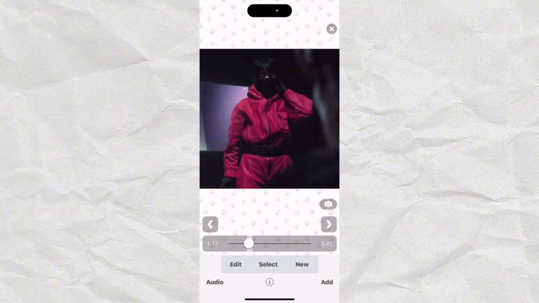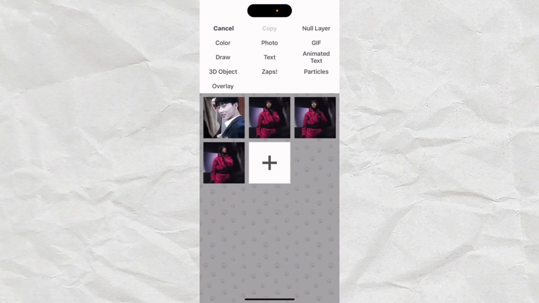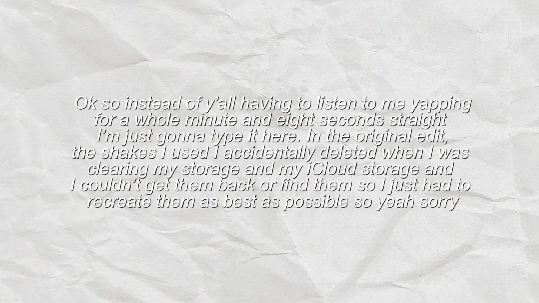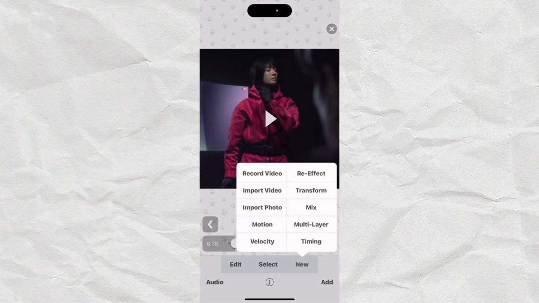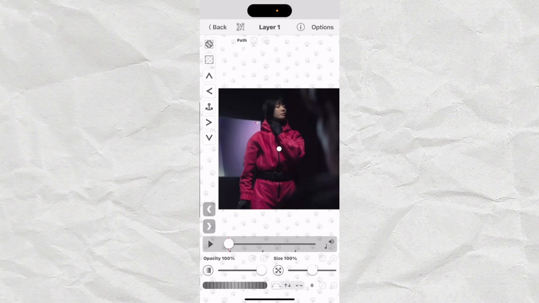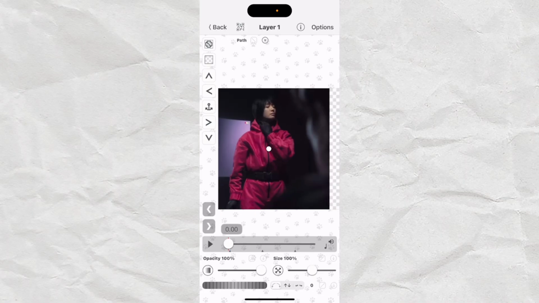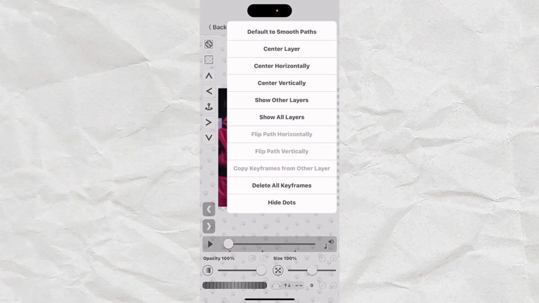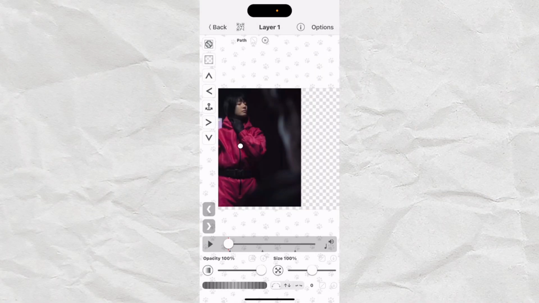And now you're gonna do the shakes or blurs, whatever you want to call them. For the shake, you're gonna put in your clip, and then you're gonna stay at the beginning. I find it easier if you show the dots.